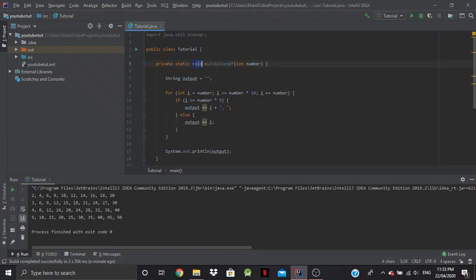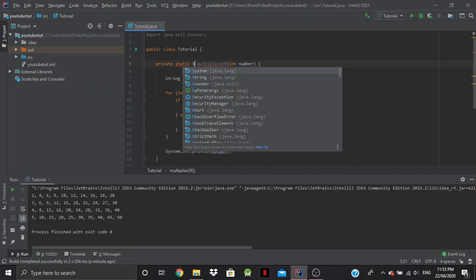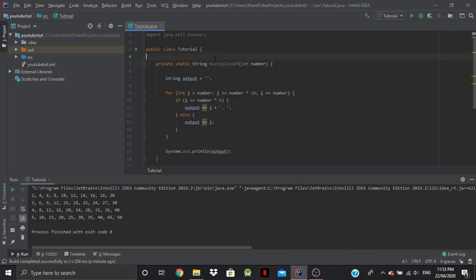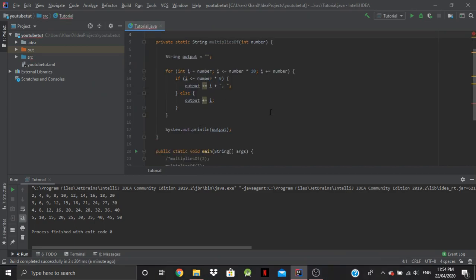Now we're going to use a return value, and we're going to call this one string. So instead of system.out.println, we're just going to say return, and it's always return, and we're going to say output.